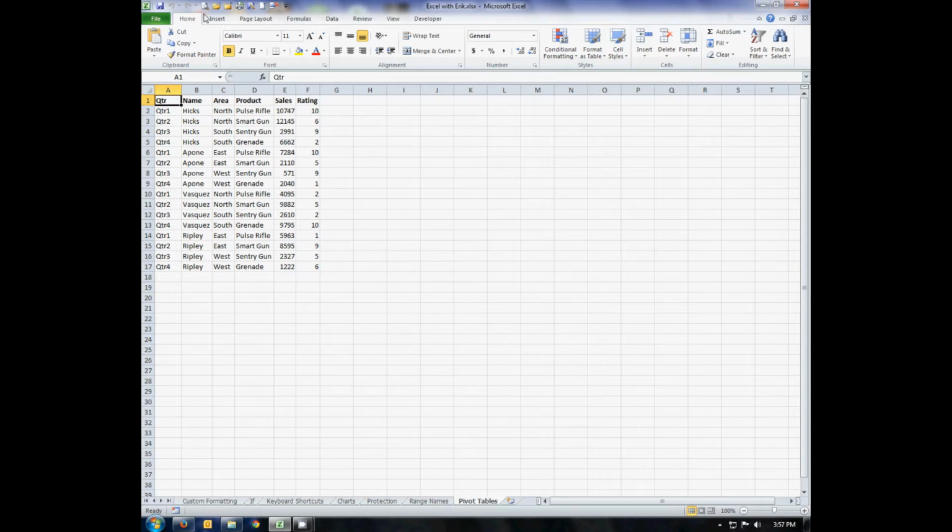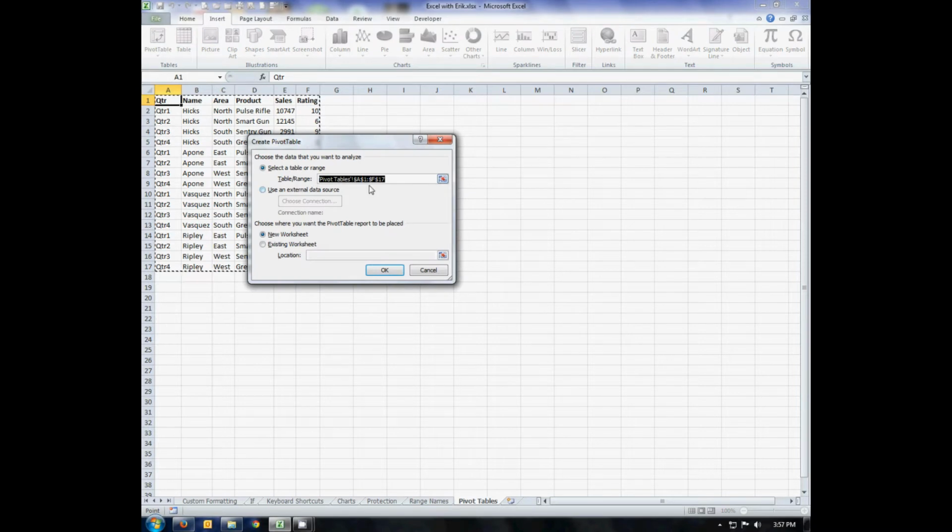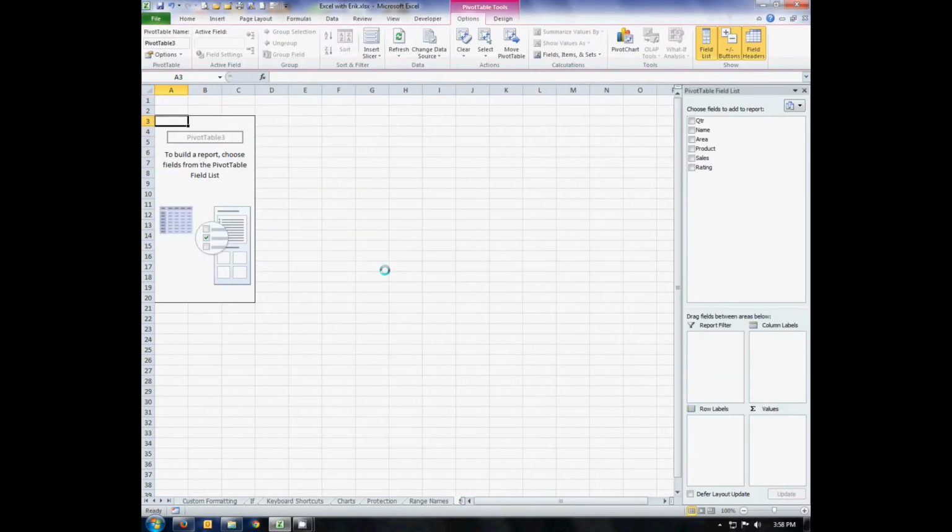First things first, you click on the Insert tab, and you'll notice Pivot Table is the very first button. You click on that. It says, where is this data that I'm going to be making a pivot table out of? And it's going to assume wherever your cursor was. And then where do you want me to put it? I can put it in a new worksheet or an existing one. If it's going into an existing one, then you just specify the location there. We'll choose new for this example. And we'll choose OK. And here we are, brand new blank sheet.